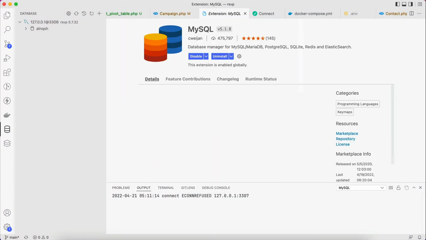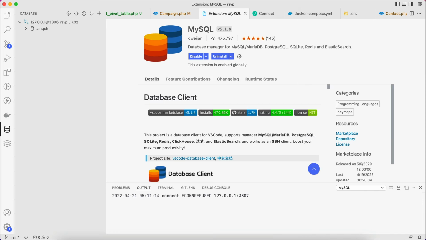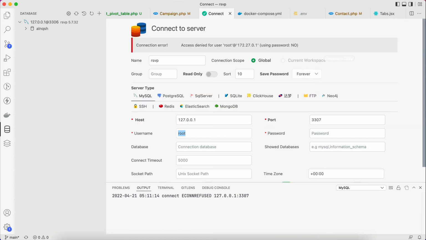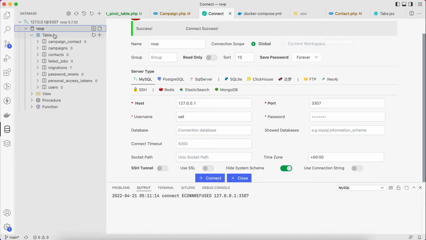In the environment, we can use the defaults: RSVP for database, sail for username, and password is password. I will close this one. Connect. Now we can see our RSVP, and these are our tables.